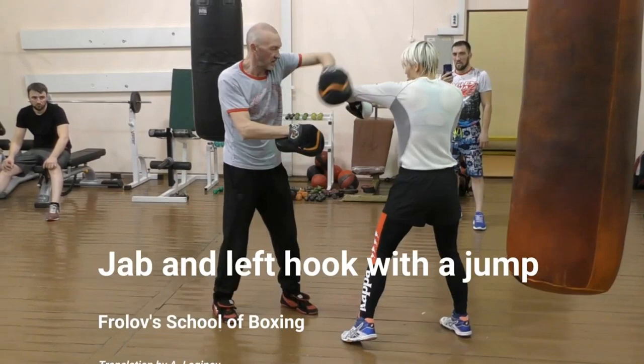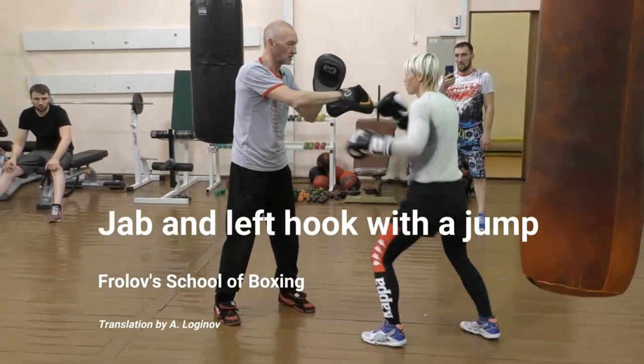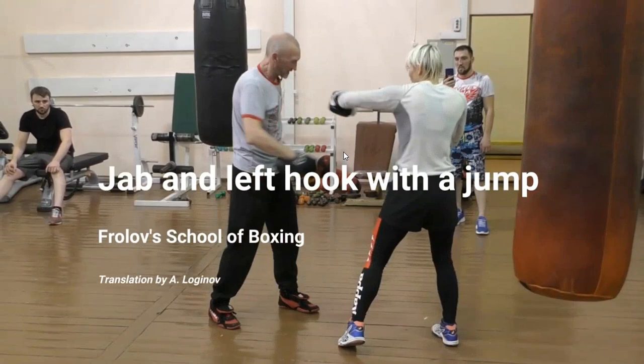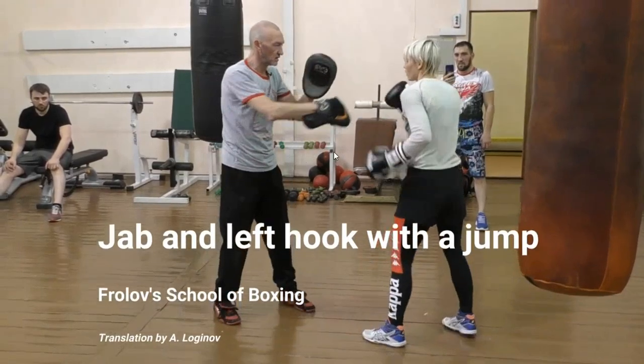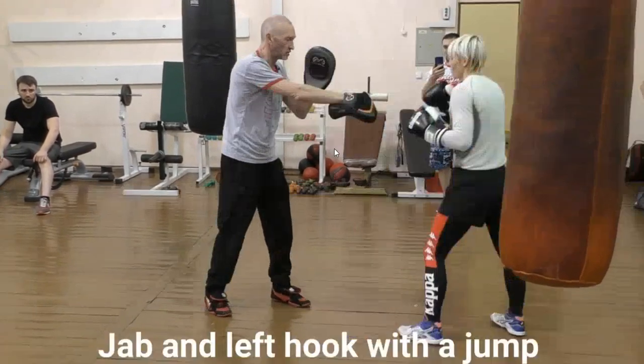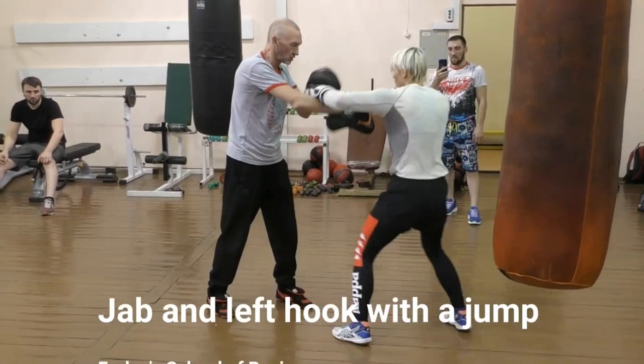We're going to be looking at Frolov and his leaping left hook into right hand, or jab into left hook motion, and how he kind of teaches it. And we're going to be talking about some parallels with Fouts boxing and how I teach boxing, and this really interesting pendulum style. So here, what he's trying to teach is that kind of pendulum jab, right, or the pendulum cross.